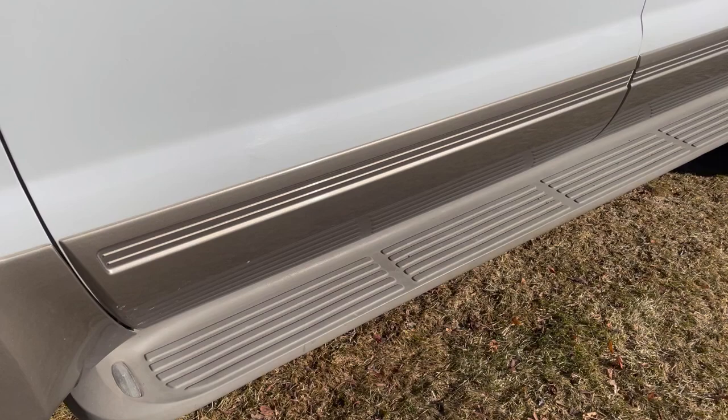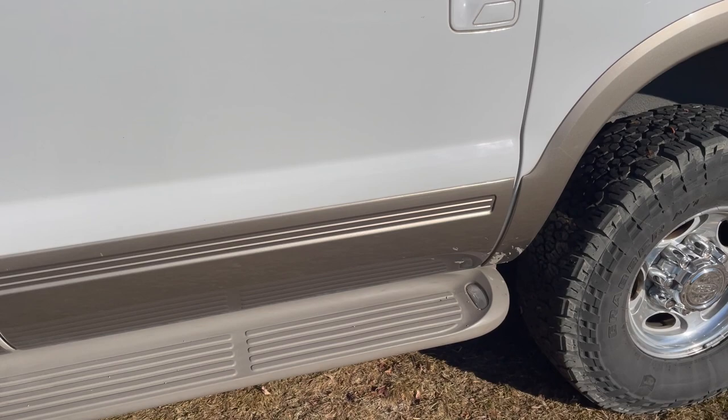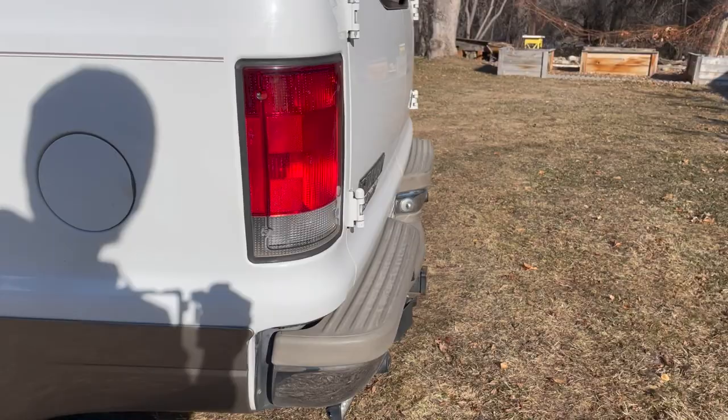This is a factory step. If the step is on there, that is good, because that means that the rockers are not so far rusted that the step is gone. That is the next thing we're going to look at. Keep walking around — we have rust in our mind, but just take your overall look at the outside of the truck.